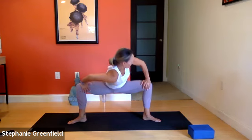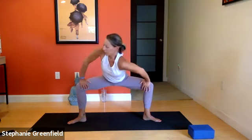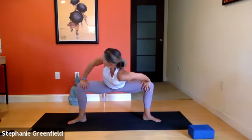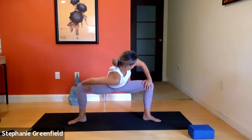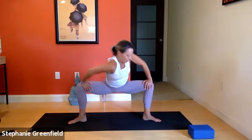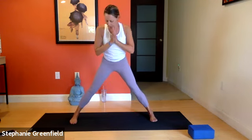We'll take each side one more time. Come back through center. Take it to the right. Inhale through center, take it to the left. And then inhale, come back to center, come back into your goddess. Take a breath in, and then come all the way up and turn your toes back into the original formation, toes in, heels out. Bring the hands to the hips and just lead with the heart as you come back down into your fold.